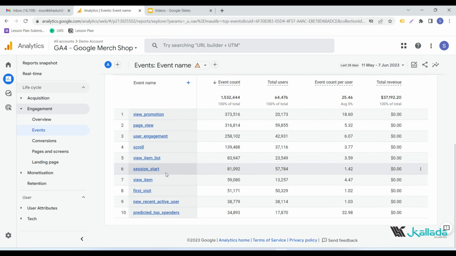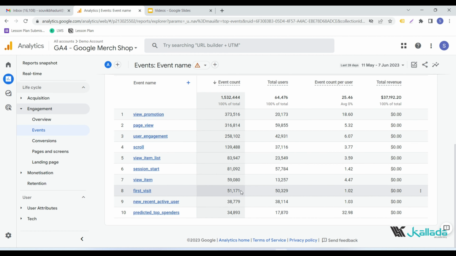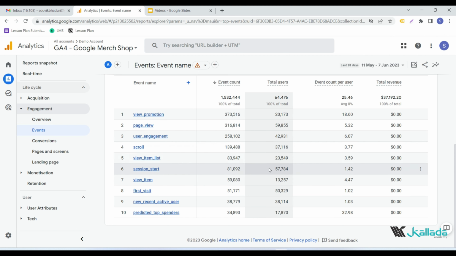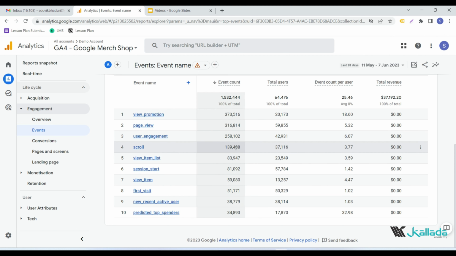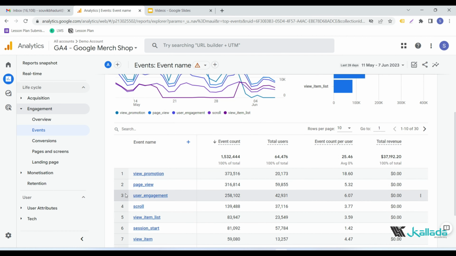So obviously we will be able to find out all these are all the events which are getting visible, and on these segregated events we are able to explore the user data, right? So how many users have done a scroll, that we'll be able to explore. So that is the kind of interface that you are getting for the events.